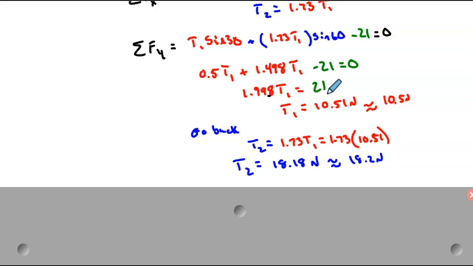So we'll be using this method throughout the chapter. It'll be the same method applied to just about every problem we do, except we won't always have two unknowns. There'll be shorter problems than this. So this is one that just kind of encapsulates the whole method and the whole idea of how you should approach these.